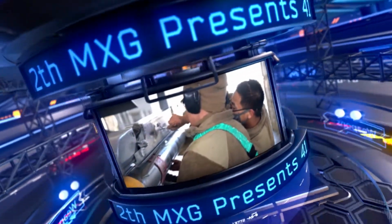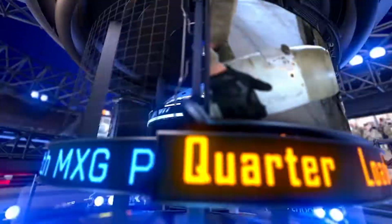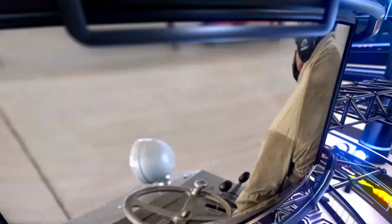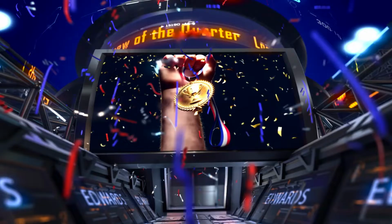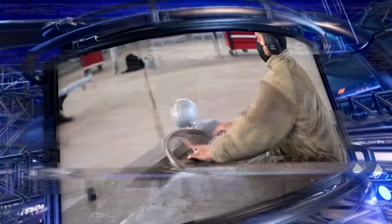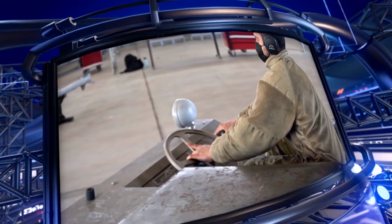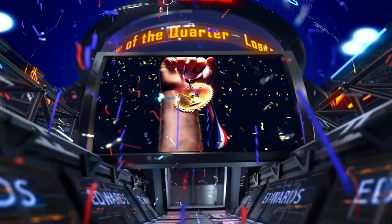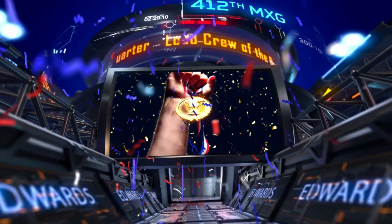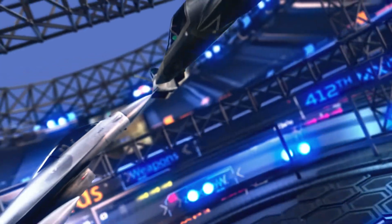The three best weapons load crews on Edwards Air Force Base meet in Hangar 1830 for a professional skill set showdown that promises 3 full months of honor, glory, and bragging rights to the one team that proves they have just the right stuff to become the 412th Maintenance Group Load Crew of the Quarter.